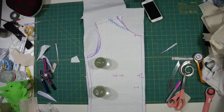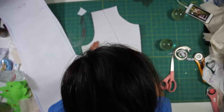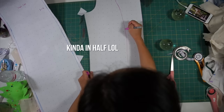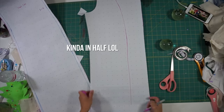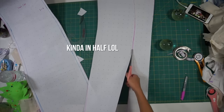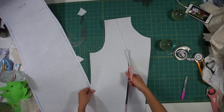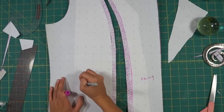To make the facing, I traced the same front pattern piece onto another piece of paper and basically divided it in half, drawing a curved line from the mid shoulder seam down to the bottom. Then go ahead and cut along that line to divide the front into two pieces. And lastly, go back and add your seam allowance along the new seam you created.